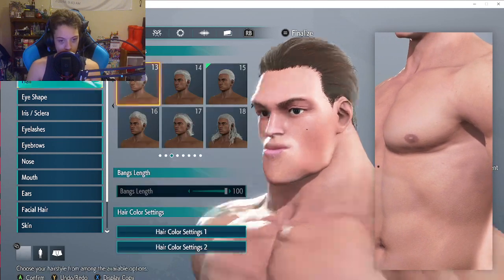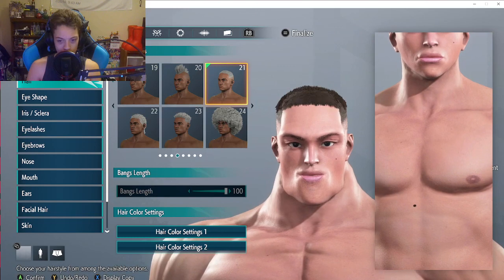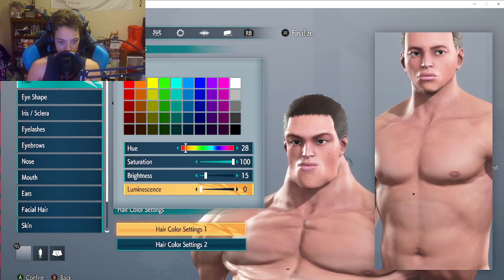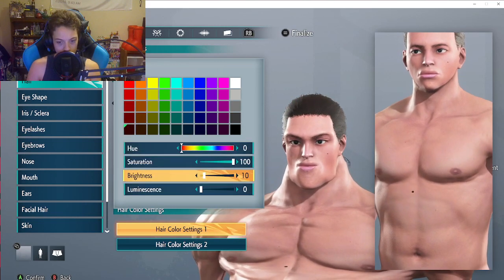All right, hair. Here we go. What hair should this guy have? What hair fits him? I'm thinking a man bun, I don't know why. A man bun just suits him. Okay, hair color. Let's do a bright, no, let's do a dark red, right?